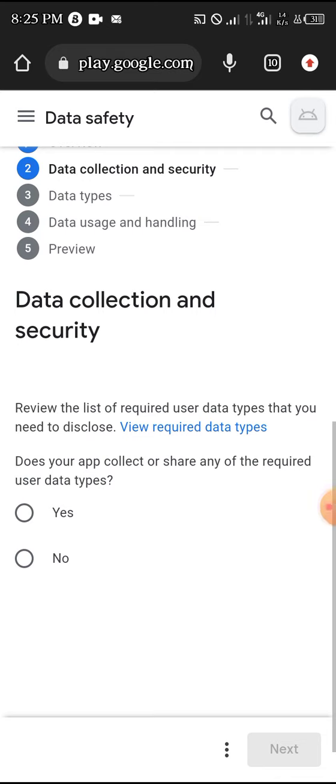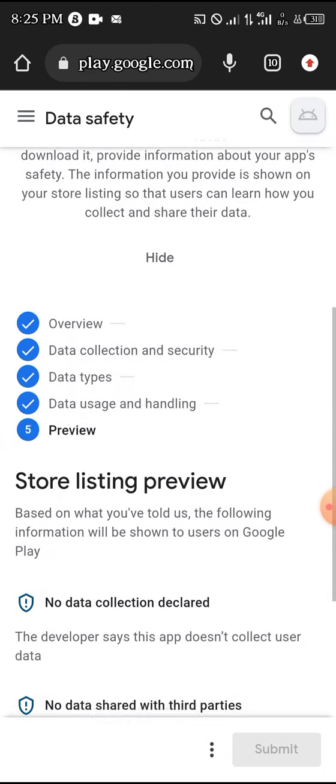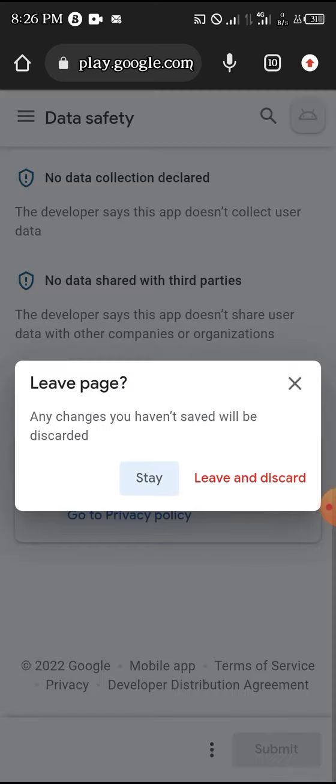No. Click on next. So to submit it, you have to provide a link to your privacy policy on the privacy policy page. So you click on go to privacy policy, then leave and discard.